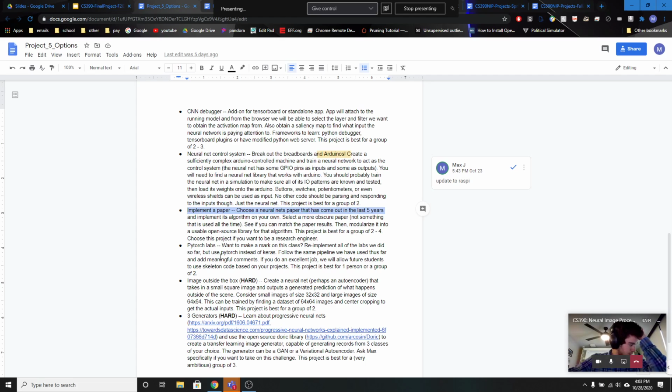But the other thing is, if you do a really good job and we like what you have, and it's nicely commented and all that, we will use it as skeleton code. We'll rip out some of the parts that we'd like people to implement, and we'll use it as skeleton code in the future for this class. We'll still have the Keras versions if people want that, but we'll give people an option for PyTorch if they want. So that's a good one. That's a nice little change of pace.